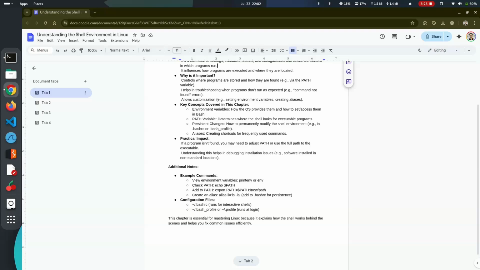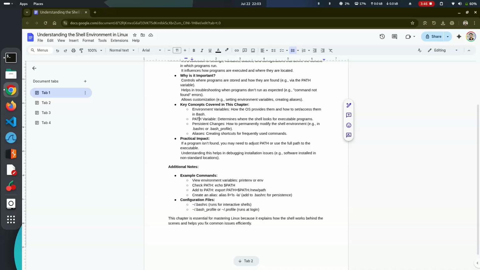Now the key concepts that we are going to cover in this topic are environment variables, how the OS provides them and how to set and access them in bash, the PATH variable that determines where the shell looks for executable programs, and persistent changes, how we can modify the shell environment in bashrc or bash profile.